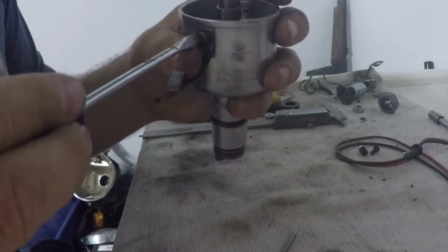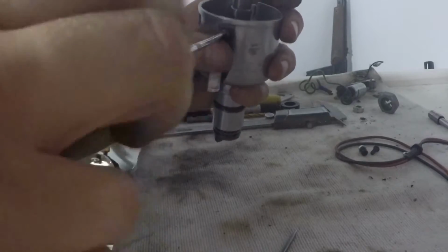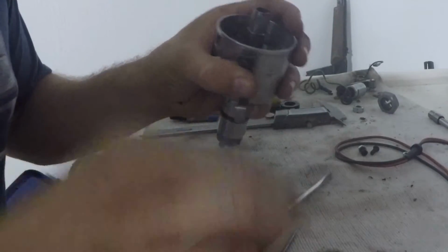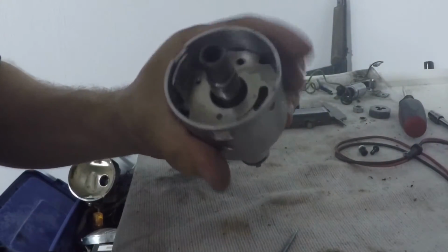I'm going to let you in on a little secret. Well, it's not really a secret. I'll give you a little tip. How about that? It's not a secret. I don't think there's really many secrets left in the air-cooled Volkswagen world. If there are, people are hiding them like crazy.